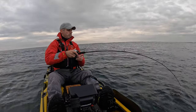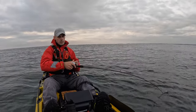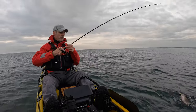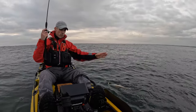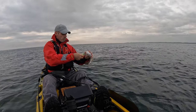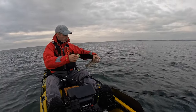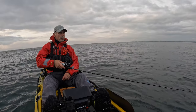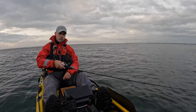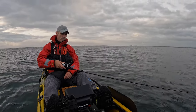Oh, fish. There's a little bit of a reef out here. It went from about 7 foot, 100 yards that way, and we've come up to about 52 foot. A little bit of a reef. Some rough ground here, so I expect to possibly get another fish on.